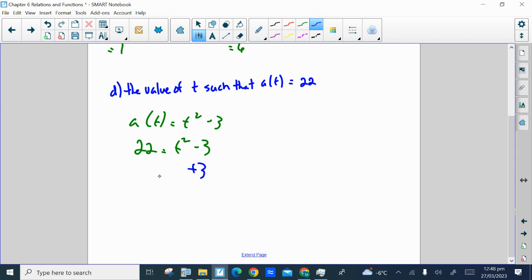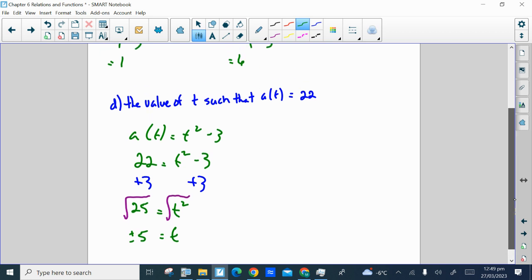We would do that by first adding 3 to both sides. So on the left side, 22 plus 3 is 25, and that'll be t squared. And then to find out what t is, we would take the square root of both sides. To get rid of the square on the t, we do the opposite of squaring, which is square rooting. Now what you have to realize here as well is that when you're solving an equation and you take the square root of both sides, there's always two answers. There's the positive root and the negative root. The square root of 25 is 5, but there's going to be two answers there, both plus and negative 5. They both will work in the equation.